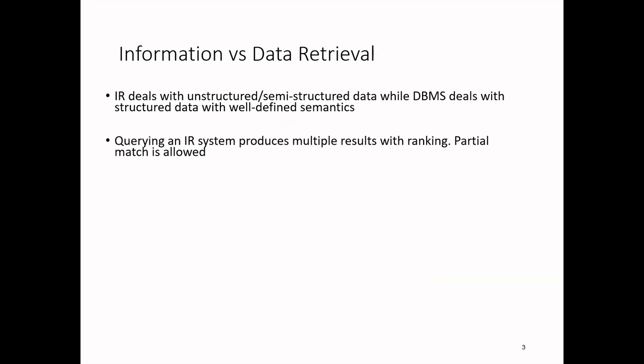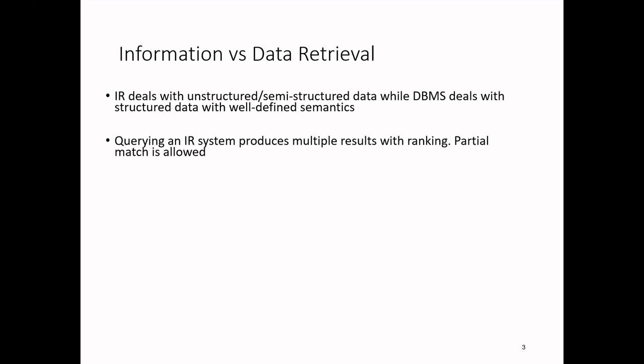Now, one can make a distinction between what we call information retrieval versus data retrieval. For example, you go to a database system and you give a query, and as a result of that query, you get certain data back. All right. Now, for information retrieval, you go to a system, you make a query, you get certain documents back. All right. So what's the difference? Are these two systems behaving identically, or are there some differences? That's what we are looking at.